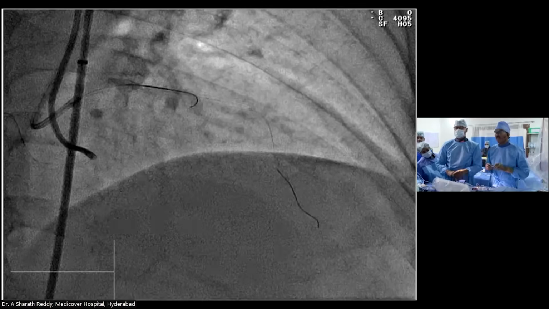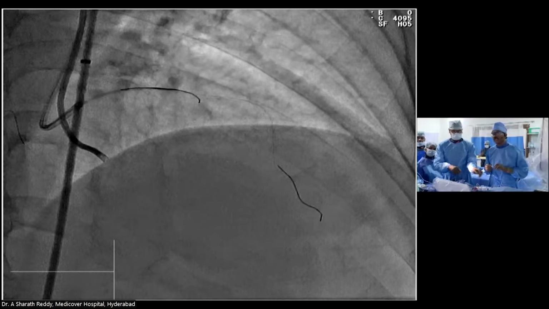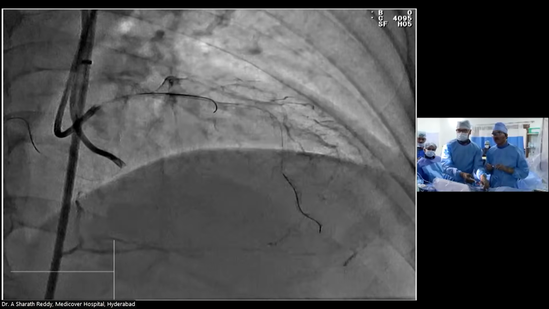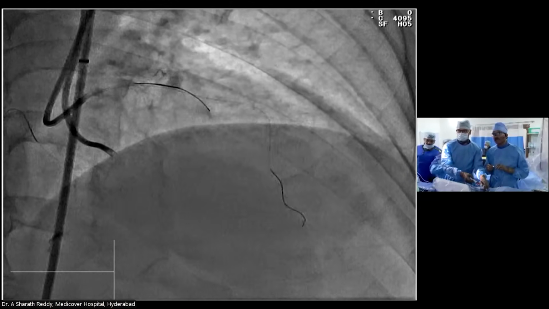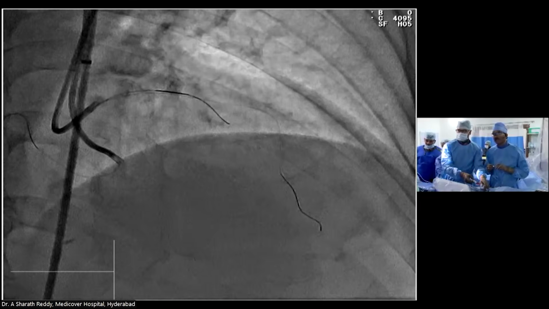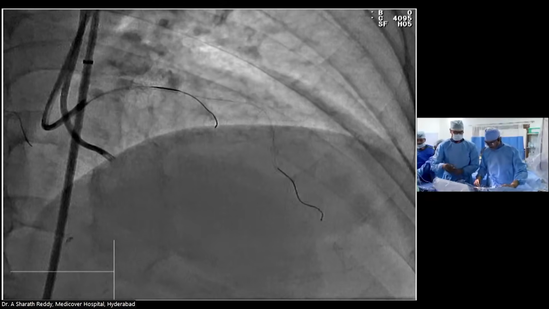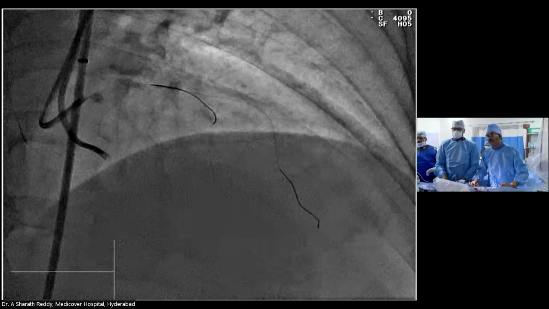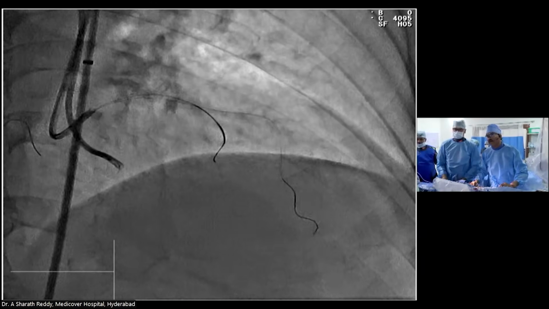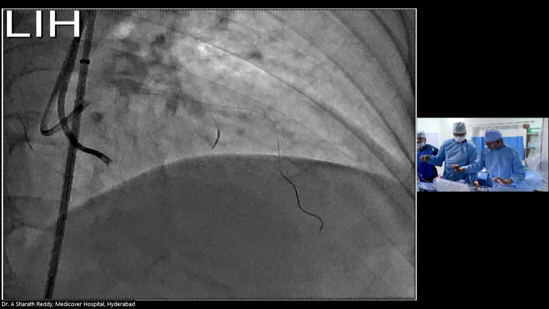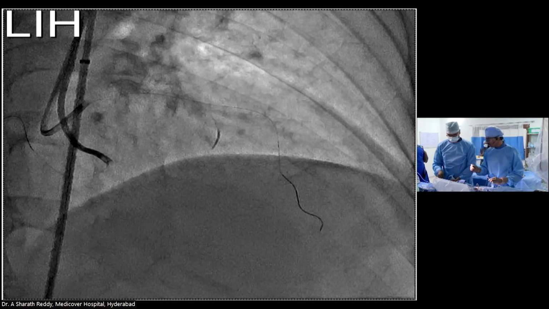Antegrade first? I think I was guided antegrade, but I think the side branches are not very optimal for the vessel I was guided. So maybe retrograde first, then go for it. Yeah. I think it's always about looking at the complications that are associated with the retrograde. You can always fall back upon it, but you can always try antegrade for probably 5 minutes. If you can, it's a great success. Otherwise, you can fall back. I would have probably tried antegrade first. So give me the retrograde first. With contrast, please.